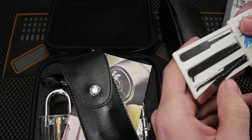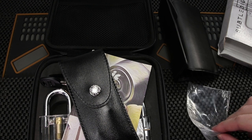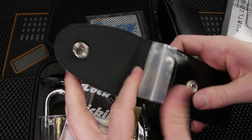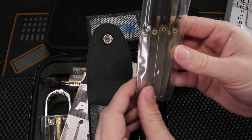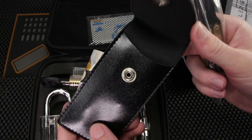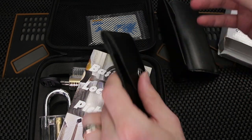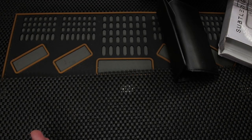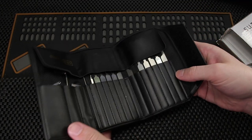Let's see what the picks themselves look like. These look like just the very basic $10 cheap lock picking set. I do like this case though — it's a pretty exact copy of the cheap Chinese case that I use as my everyday kit, so that's pretty cool. But from an initial impression, I would say this is not going to be worth $60. This all seems like rebranded generic stuff. You can buy that much cheaper on Amazon or Banggood.